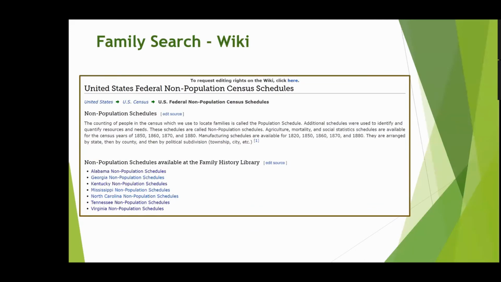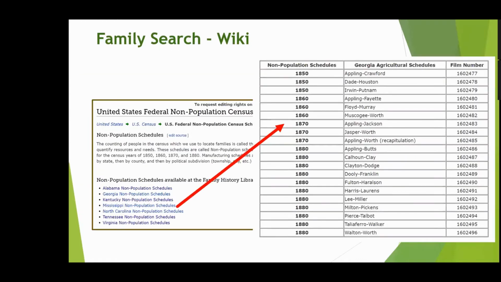And another one is the Research Wiki on FamilySearch. It will give you a brief description about the non-population schedules. You can click on any of the states they have there, and they're going to tell you which of the 4 non-population schedules they have available. So in here, when I clicked on, I believe it's Mississippi, it shows you the various agricultural schedules. Oh, Georgia, I clicked on Georgia. I'm sorry about that. So basically, it's showing you what years are available, what microfilm number you will find it on, and then you can actually do your browsing on FamilySearch.